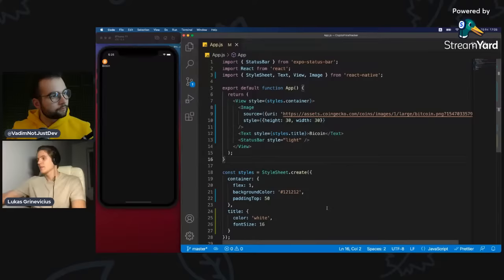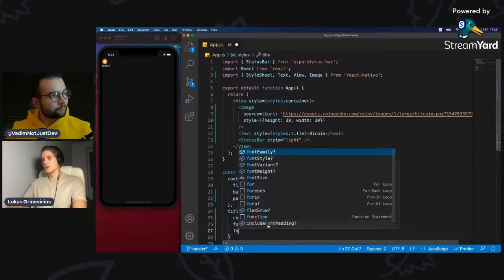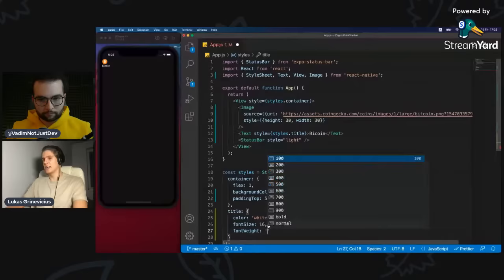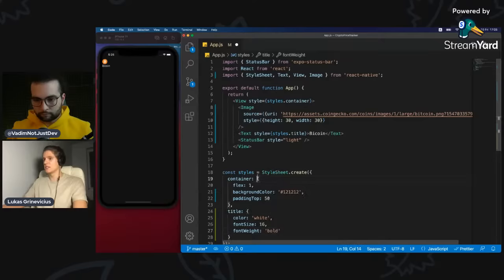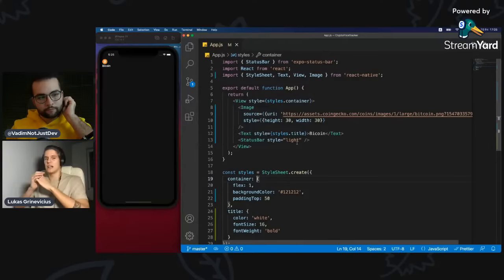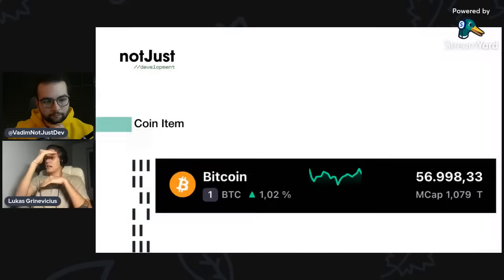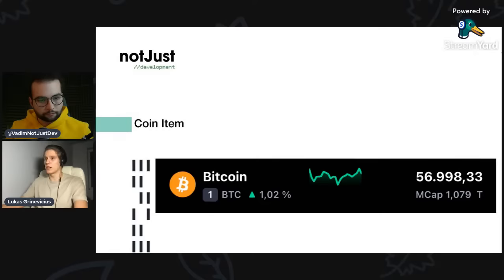That's good. Also, I see that the name is bold. So we can give some font weight and make it. Here you can give any weight you want from numbers if you know the exact one, but we'll just give a simple bold and it will work well. So we have this, and on the other side of this name, we have the current price, because of how we're going to have it right now. So have two rows. One will be the name and the price, and the below row will have the ticker, percentage, and market cap.